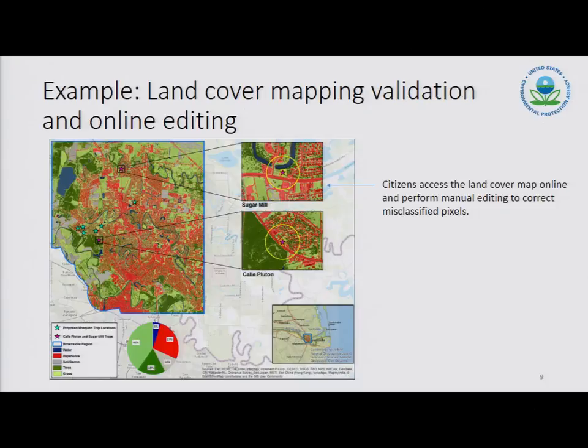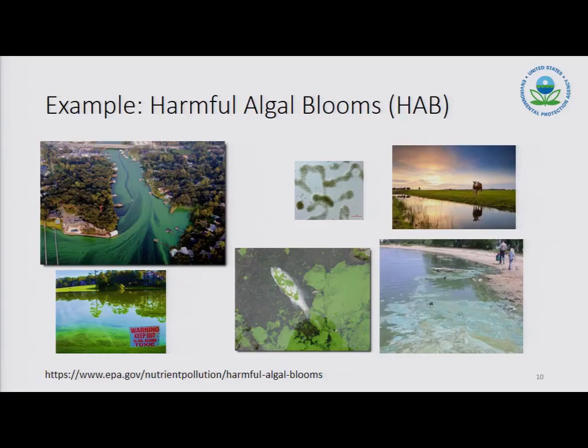This is a 1 meter land cover map of Brownsville, and what we'd like to do is, in a general sense, have people be able to go in and interactively update our land cover maps for us, because we can get most of the way to a decent accuracy with the algorithms, but ultimately we all need to do a little hand editing to make our high resolution land cover maps look nice. So a mapathon kind of thing would work great for this.